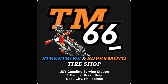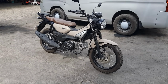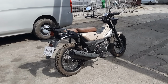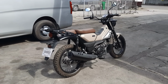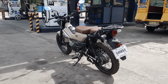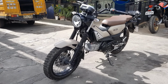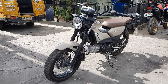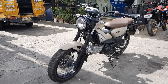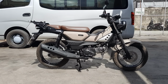We have a really cool motorcycle today. Ever since this came out sometime in 2024, I have been keeping an eye on it simply because it is cool. This is the PG1, Yamaha's attempt at making a rugged utility bike that looks simple yet offers tons of customization options. In this video, I will talk about the general specs of this bike, what makes it awesome, potential issues, and who it is made for. Stick around because this might help you.